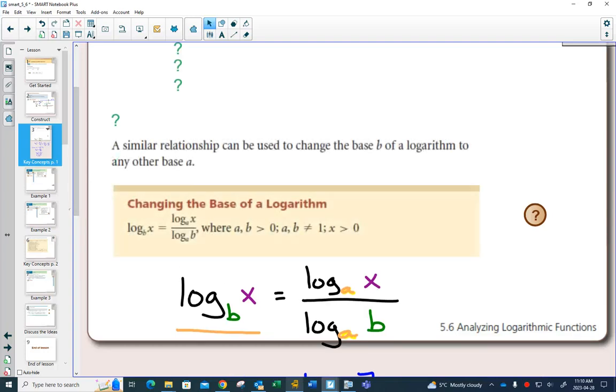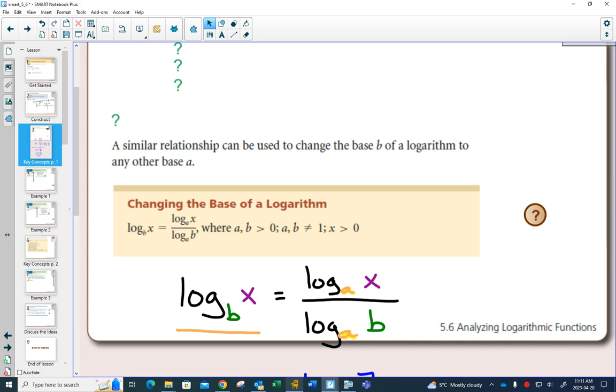And this is at the top of page 402, the last formula that's up on the wall over there, the last formula for logarithms on your formula sheet, and it's called the change of base theorem. And the change of base theorem for a logarithm says, and I've color-coded it here so you can really see what's happened, that if you have any logarithm with any base and any answer, you can change the base to anything you want.